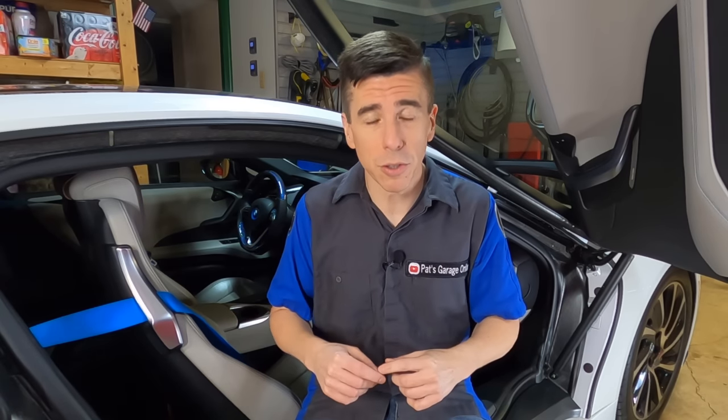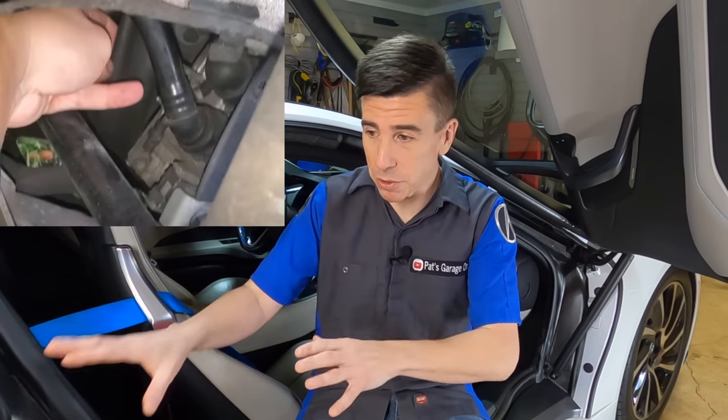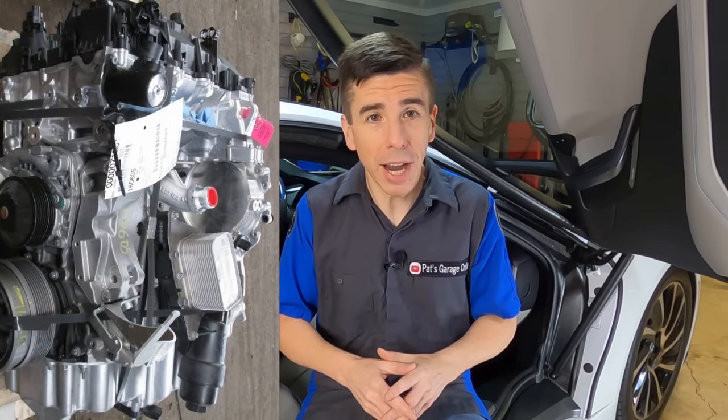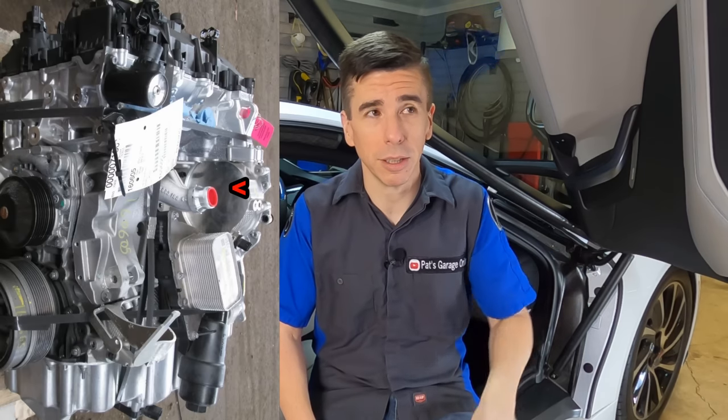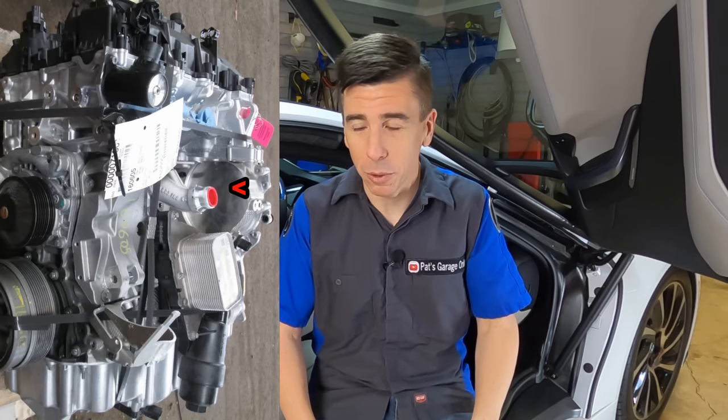So for all of you that have suggested it's just a thermostat — go ahead and replace it — this is a little bit more complicated than that. And in fact, if this thermostat wasn't working, it should probably throw a code. While we're talking about the thermostat housing — because that is the feed line from the radiator to the mid-engine — when Sam went ahead and vacuum bled the system down, he saw that collapse. He was looking at the right rear wheel entrance to the mid-engine. So where does the coolant flow after it exits the engine? That's right up by that coolant temperature sensor. In fact, there's a little neck there that comes down, which means that you're going to get air trapped even higher in the mid-engine water jacket. What a design.